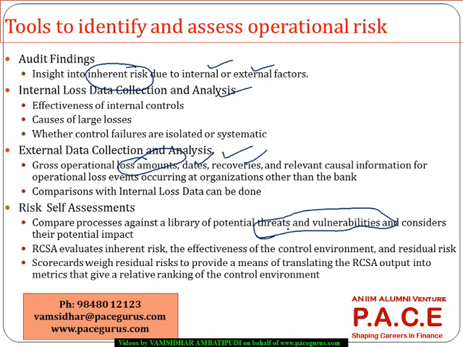We also talk about risk control self-assessment, RCSA, which covers the inherent risk, that is the risk that is already available in the product, how good your control mechanism is, and the residual risk, the risk that is present even after the implementation of the control. So there is the risk which already exists, and then the framework you are going to implement. Based on the effectiveness of the framework, the amount of risk that is still not addressed and remains part of the system is the residual risk.